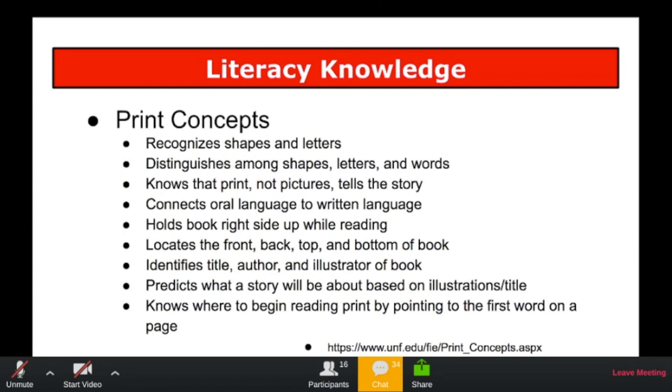Holding a book right side up. We've all had those kids who come and hold that book upside down. And what do you say? What are you doing? I'm reading. Great. And so we go in and intervene with them. A lot of this is taught through their experiences in their home life, but when they don't have that, we reinforce that in their schooling. Any questions about that one before I move on?